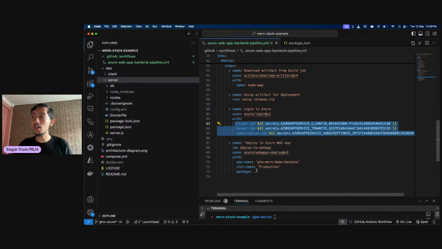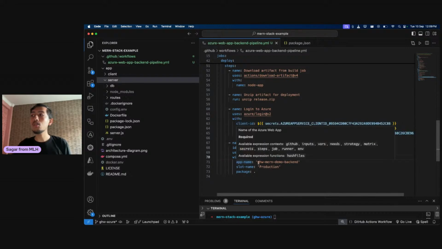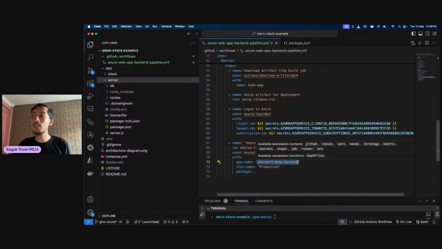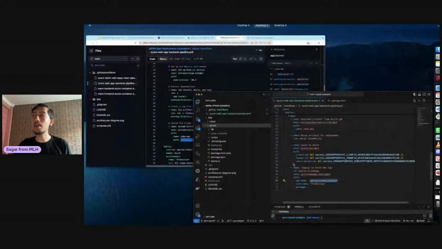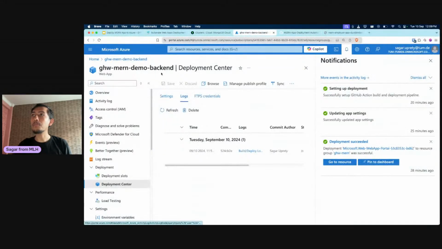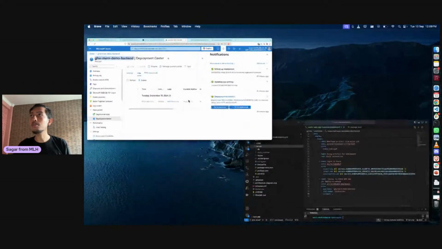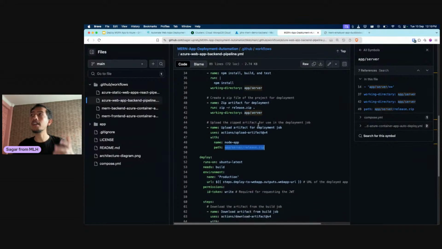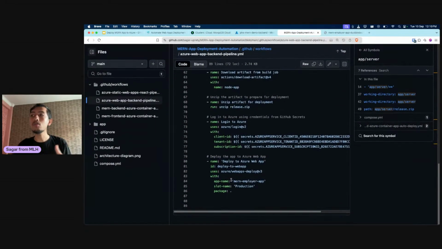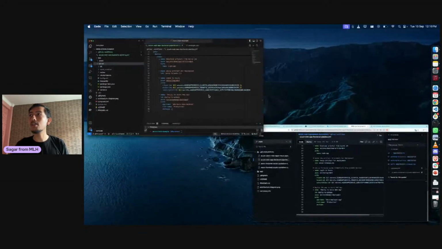And now once it is connected to Azure, the final step would use the web app deploy action. And then you need to provide the name of the Azure web app. So GSW Mon demo backend, right? This was the same name that is for our web app in Azure. So the name needs to match, and slot environment in production, because we only have one production slot. But if you had a different staging environment, you could use that. And that is all that we need to do, right? Again, if you want to see the final workflow file, how it looks, just check out the main branch and it will have it over there.